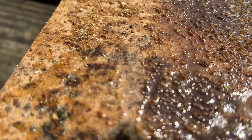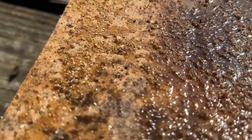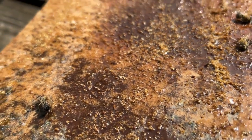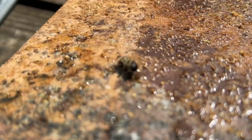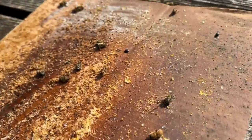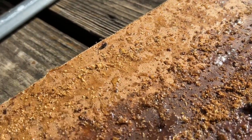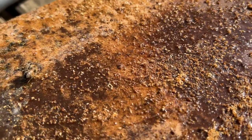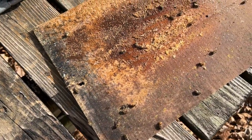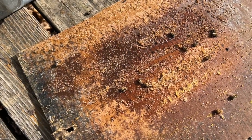It's because I put a piece of cardboard in here and closed off my bottom board. This is the only hive I did that to. My other hives have open screen bottom boards and you never see this kind of moisture — it's getting trapped here. That's why I don't like to close off my bottom boards during winter. Obviously it didn't hurt the bees, they're in good shape, but I don't have to deal with this moisture unless I close my bottom board.